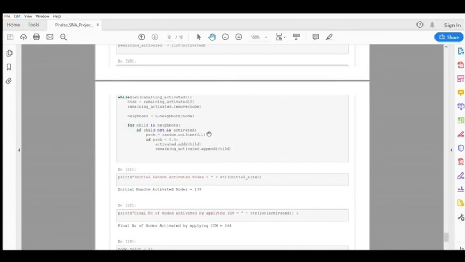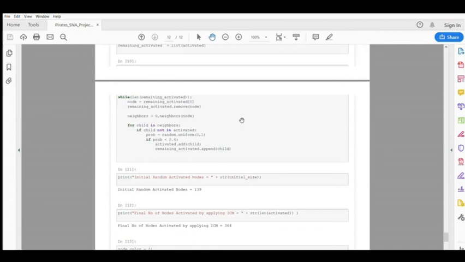If the child was already activated, we are not going to activate it one more time, because in this algorithm a node can be activated only once. If it is already activated, it has only one chance to activate its neighbors. If the child is not activated and the probability is less than 0.4, we definitely activate it and append it to remaining activated.